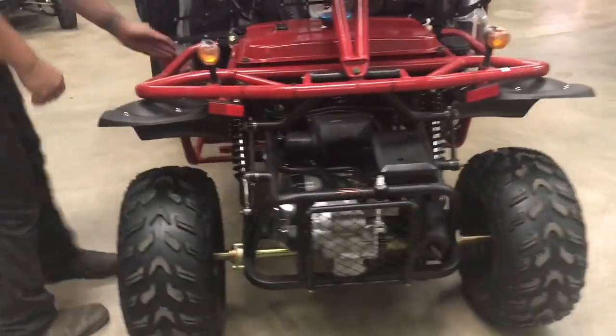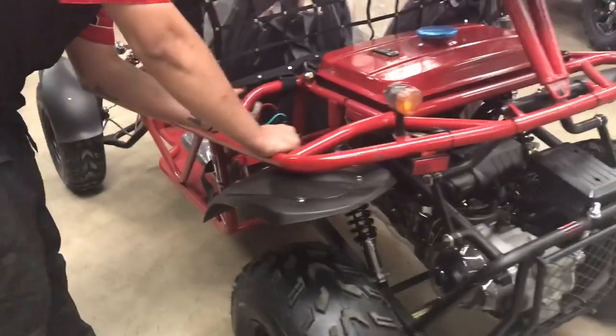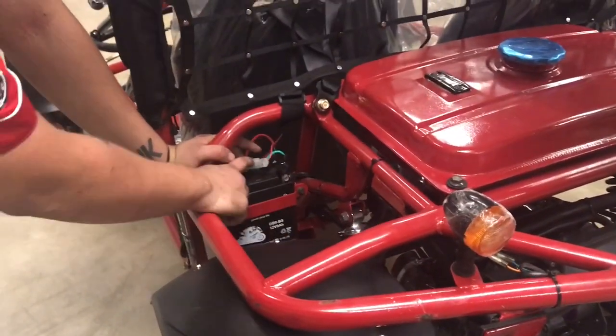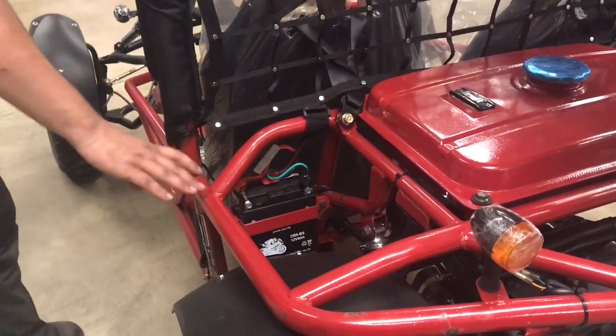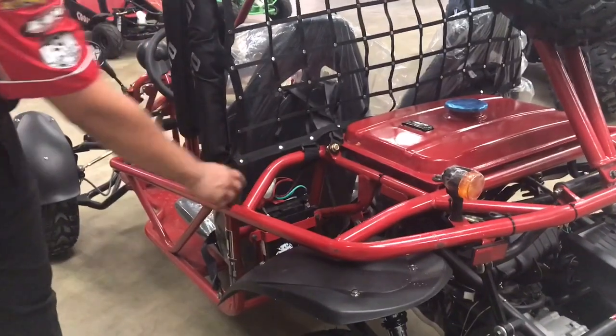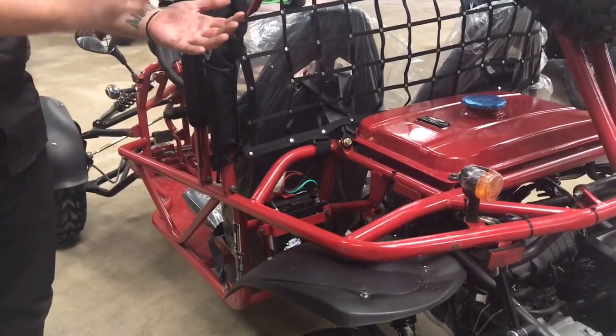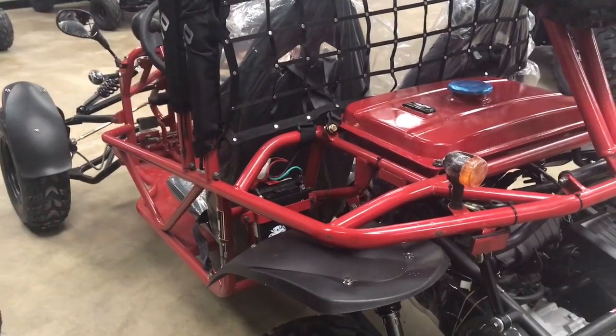The battery is on the left-hand side on this one. I've talked about the fuse box a few times through these different videos. This fuse is in here — if you don't see anything come up on the dash and it won't even try to start, that fuse is blown. It's very simple to open that box up, take the fuse out, and put a new one in. And there's already a new one waiting for you in there.